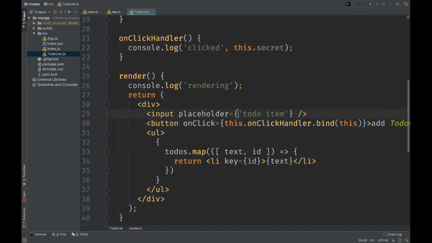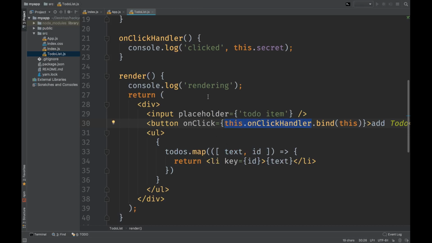Inside the render function, this is referring to this class. This is why we are saying this.onClickHandler. But I want to bind this function to this. So I just say bind this, and it will return a new function and be assigned. Basically, instead of permanently replacing the method with a bound method, you just create a new copy. Exactly.